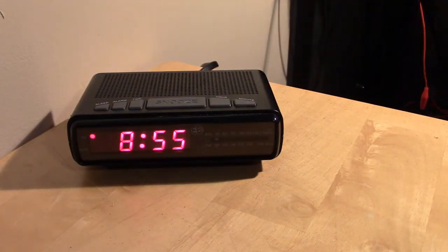That was the FM band. So the FM seemed to work pretty good. Got quite a few FM stations. AM wasn't bad. All in all, not a bad little AM/FM clock radio, you know, for throwing in the camper, using it for camping, or a spare bedroom or something like that. I must have gotten this thing at least 10 years ago. Don't know if it's even still available. The Electro Brand model 4610. So anyway, just thought I'd show it to you and see how it works after all these years in storage.